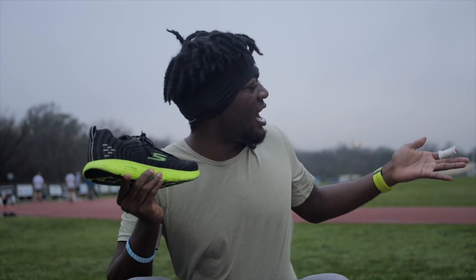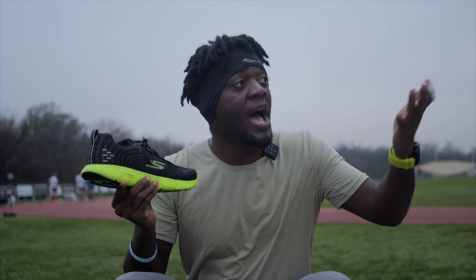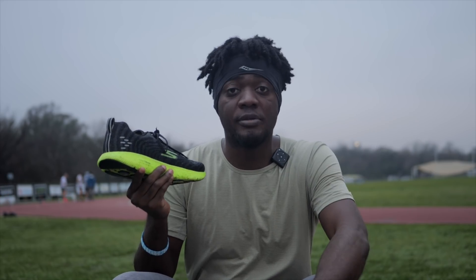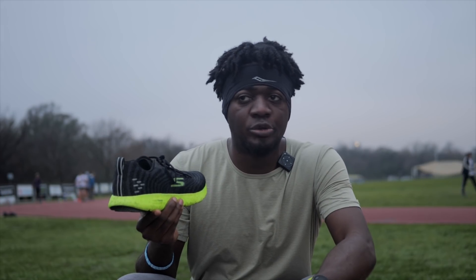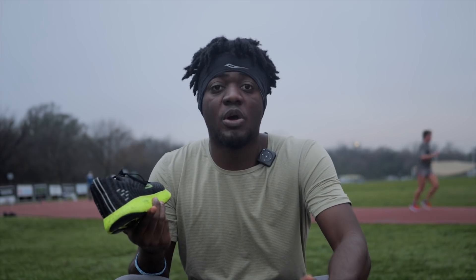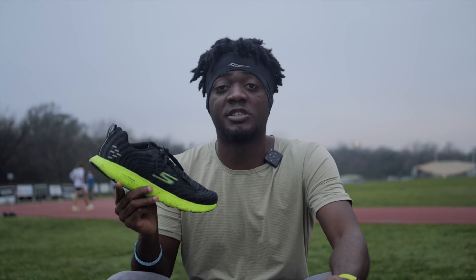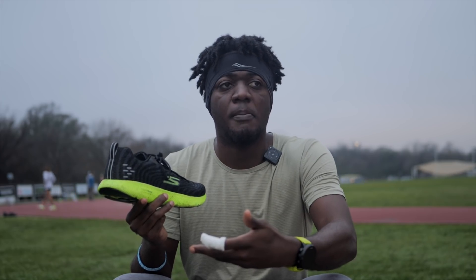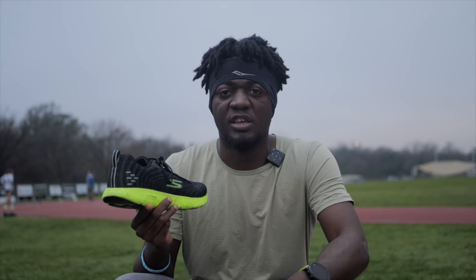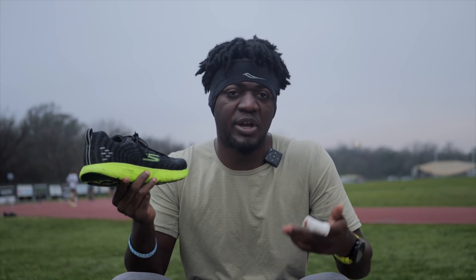So basically, on a day like this I'm not using this shoe — it's just hard. The second it gets dry and conditions are normal, I'm all for it. So if you live in Seattle, Portland, those cities in the Northwest Pacific where it gets a little wet — probably not. But if you live somewhere where humidity is low, I say this is a go. That's my thoughts on the Go Run 7 Plus — not a huge update, but a decent update. If you ask which is better, the 7 Plus or the 7, I would say 7 Plus — but when it rains, I'm going somewhere else.